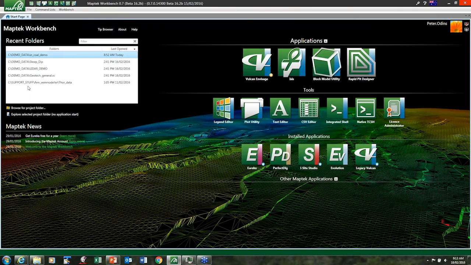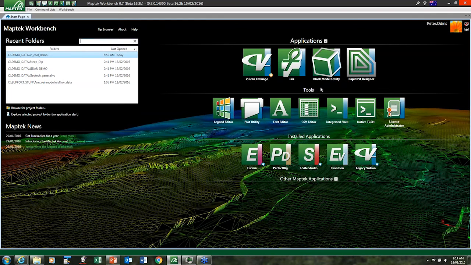Here, of course, are your existing Vulcan directories, your data directories. Now, in the instance of version 1 that is going to be for Vulcan, but beyond version 1, it might be your Studio directories or your Eureka directories. And there's a little filter here, so if I just want to see where my one called coal is, there it is. That kind of thing. So if you have a lot of these, because they do build up, it's very easy to get access to the one you want to use.